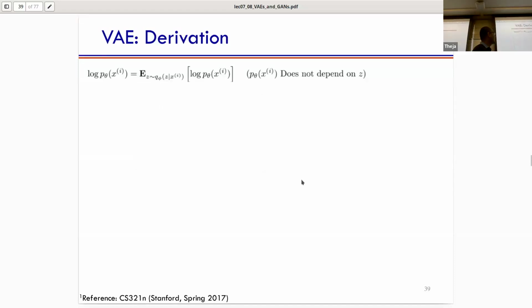Okay, so let's start with our likelihood objective. It says VAE derivation, but basically all we're trying to do is get to the objective function. Again, I am repeating it for the nth time. For most of supervised learning, we didn't care about the objective function because we thought it was cross entropy loss, okay? And we didn't care anymore. Here now, with unsupervised learning, typically you want to think carefully about what the objective function is. And that's why we are talking about this.